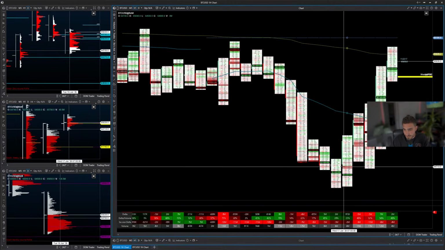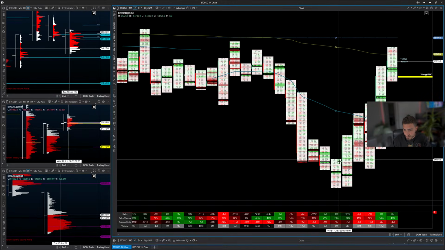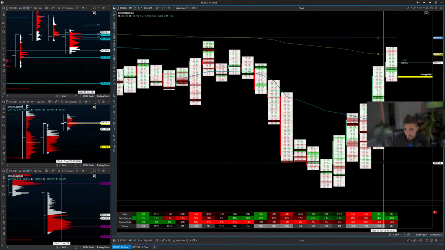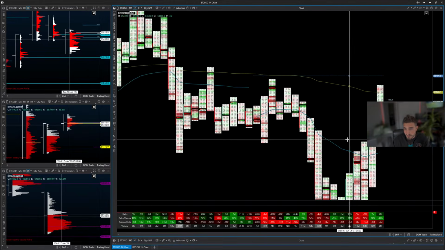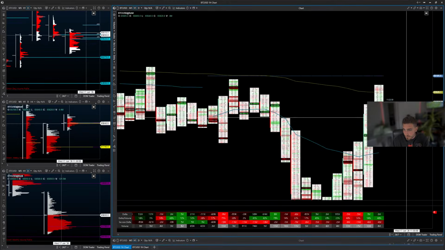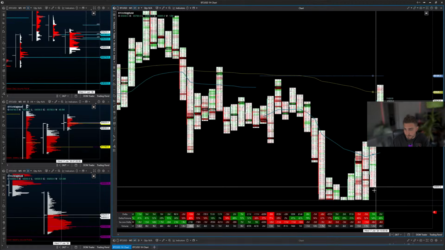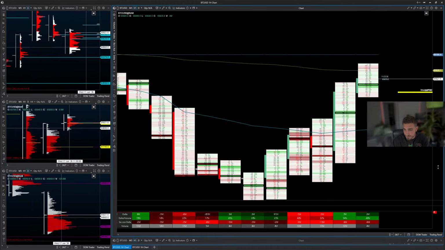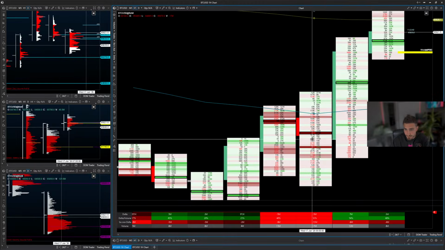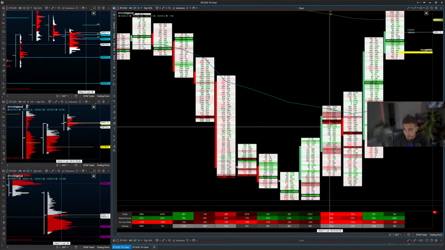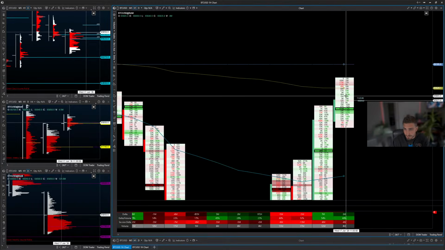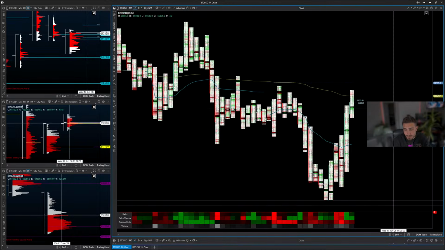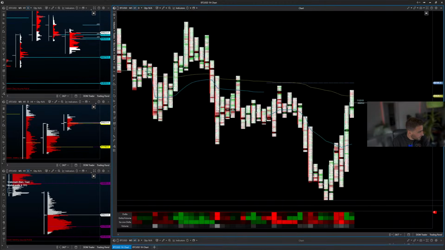That wasn't really long lived, because we did have more negative delta show up at these lows, filling into that inconsistency. But right here we have more positive delta pulling back up. We've now reclaimed the daily VWAP, and we're back above the weekly and monthly POC. If we can continue this positive delta flush back up into it, we trap some shorts down here. In these candles, shorts tried to sink the price back down and didn't do a good job of it. Positive delta showed up and pushed price up, maybe a little bit of a short squeeze.